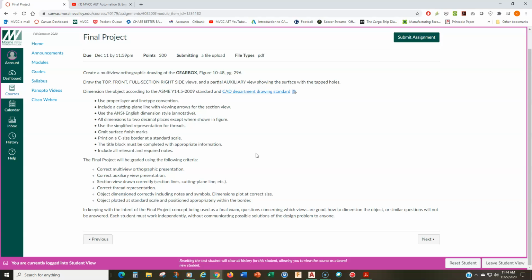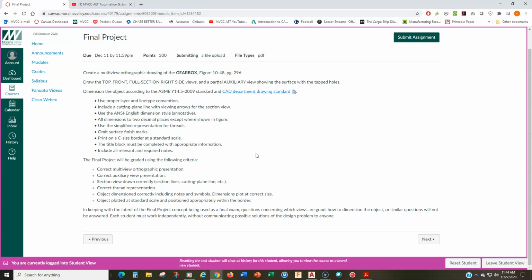We're going to print this on a C-size border, right? Because this is a rather large drawing, and I want you to print it at a reasonably large scale. We're going to have to use a C-size border, all right? Nothing else will change, even though we've been working on B-size borders, I think, for the majority of the class. And in Module 9, I think there were a couple that we could fit on an A-size border. But for this one, we're going to use a C-size border.